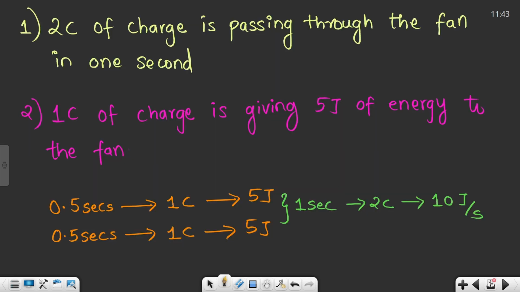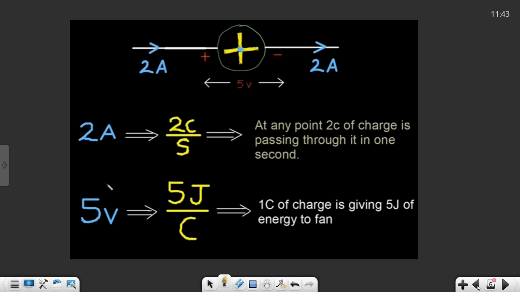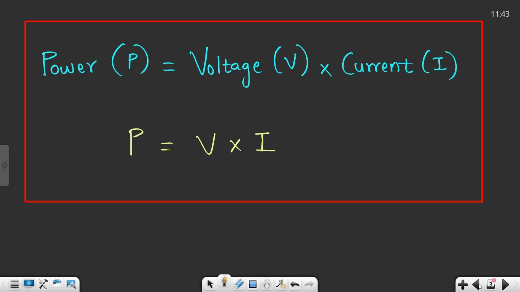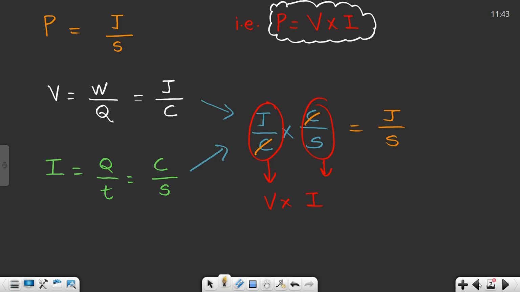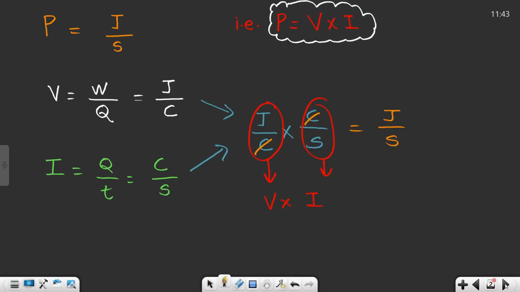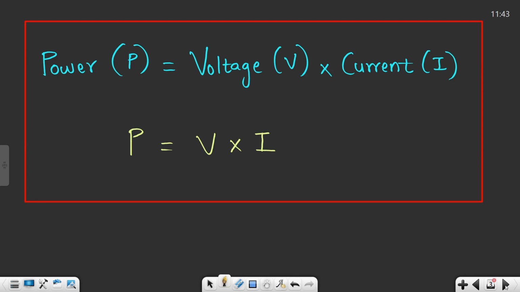It is represented in watts. So 10 watt, or some people call it watts. That doesn't matter. You just need to understand the concept. I hope you enjoyed this session and understood power in a different manner, because most of the books just explain the concept very bluntly. You just need to read it. Some guys just mug up the entire sentences, and I really don't like that kind of approach.